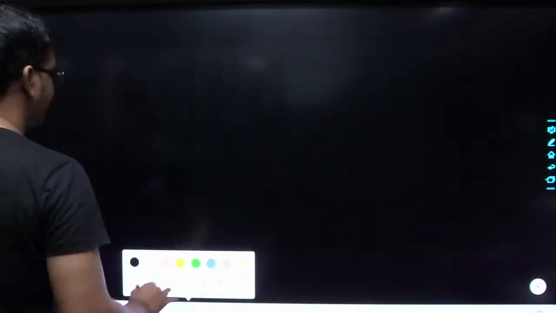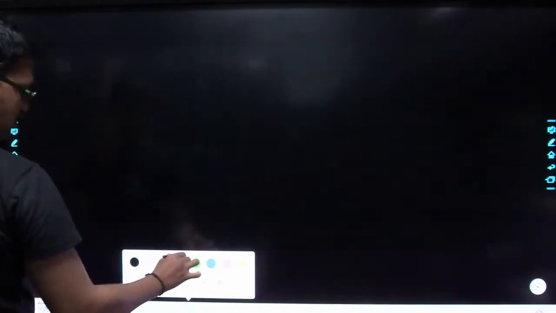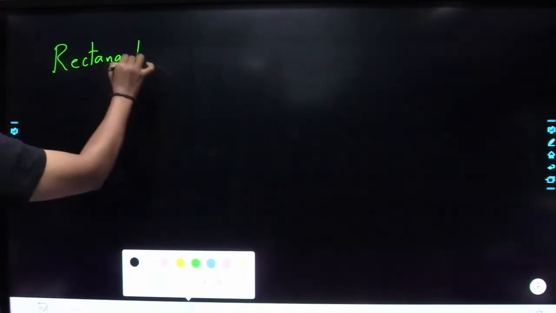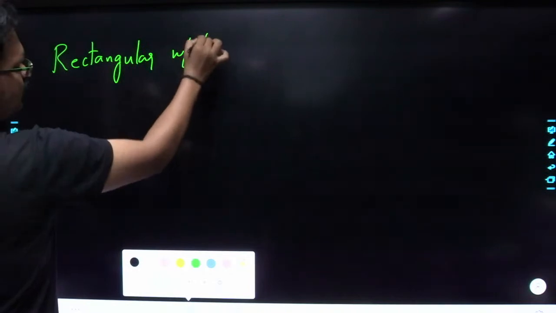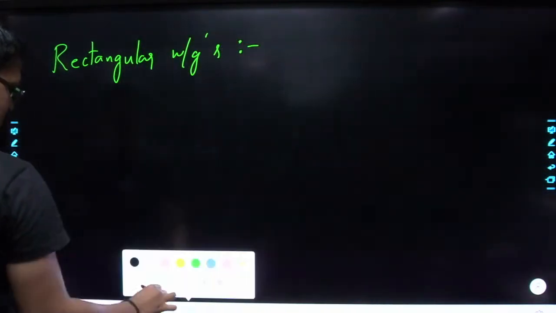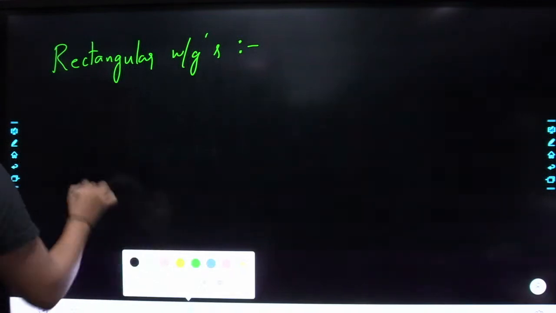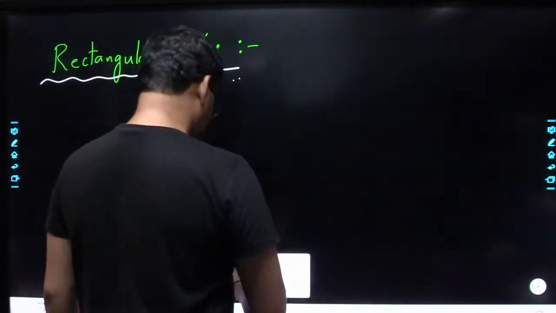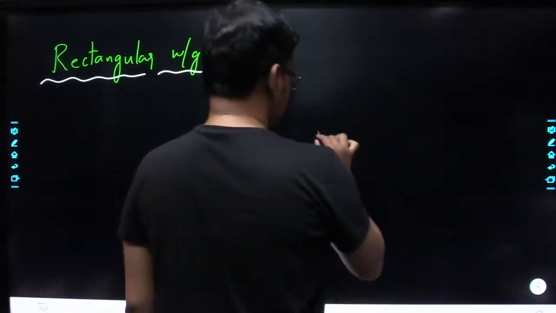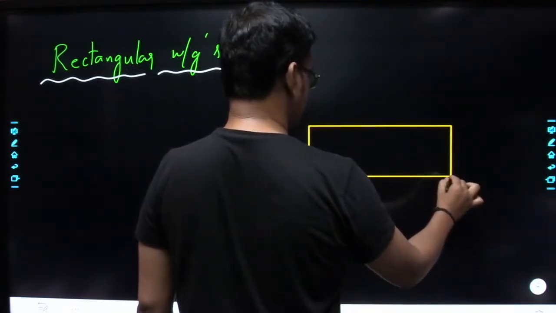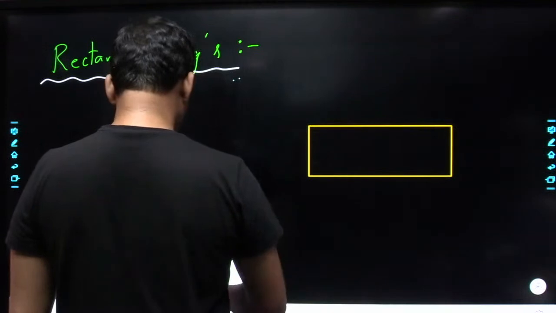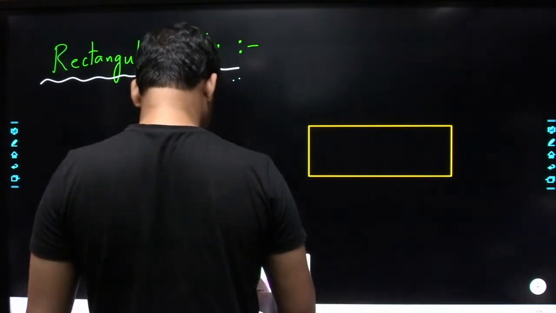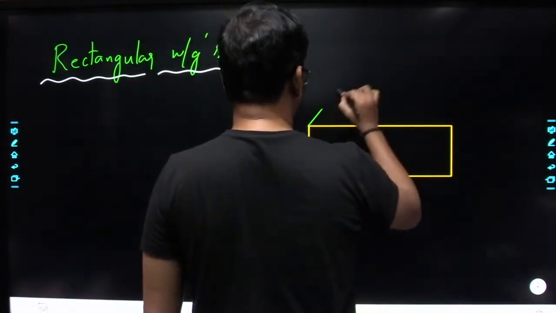See, in rectangular waveguides, mainly we are going to talk about rectangular waveguides. I am just going to do the revision here. Whatever is important in the case of rectangular waveguides, only those things we are going to see. So see here how I can construct a rectangular waveguide. A rectangular waveguide is going to have how many conducting plates? It is going to have 4 conducting plates.